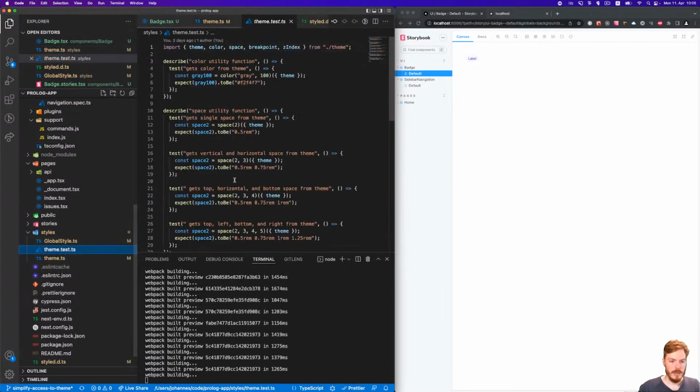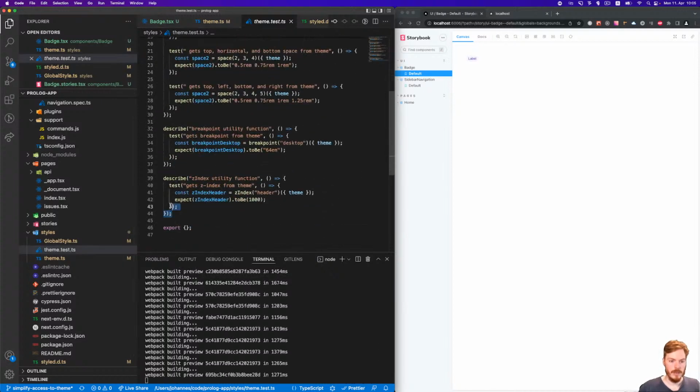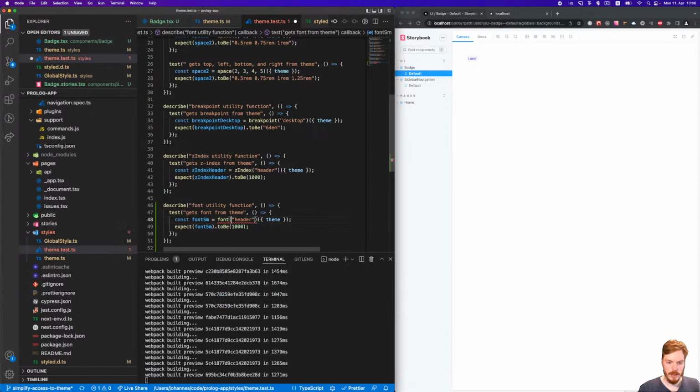And now also add a test here. This one should be easy. So, font. Font is hopefully this works now actually. Let's see. Font and now SM.